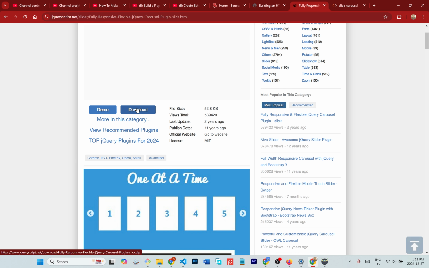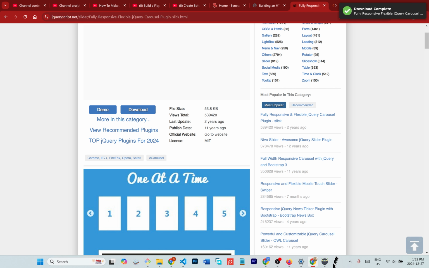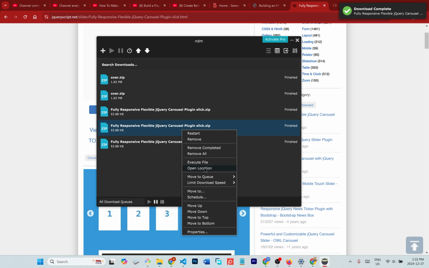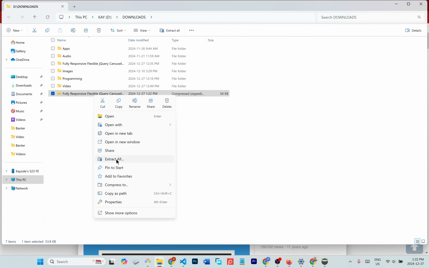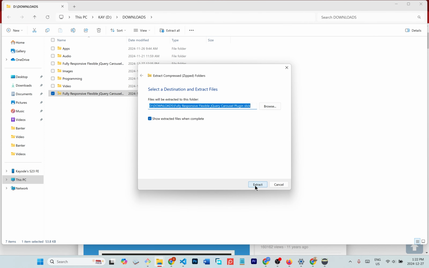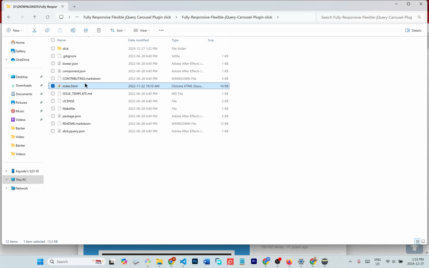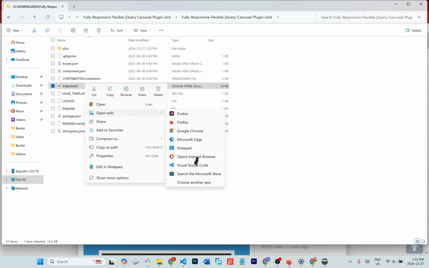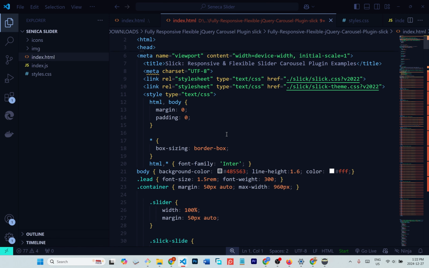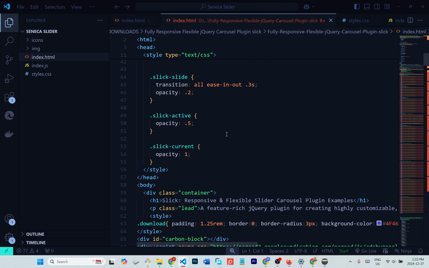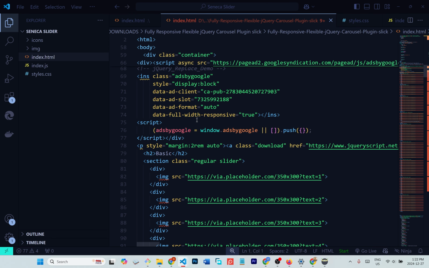When you go to slick.js and get in there, you can just right click, then you can download it. After downloading, just open the location, then you extract all. After extraction, when you open, you look for index.html. You can right click, then open it in your favorite editor. And this is what we have here. So there are some things we would want to look at. We don't need the styles, but you can just pay attention to how it is coded.